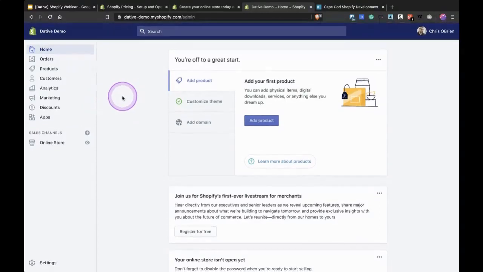So once you create your store, this is the first screen that you're going to be presented with. And so this is kind of the overall dashboard of Shopify's backend. And before you have put any products in, they kind of give you a pretty helpful little step through of how to get started. So they're prompting here, the first thing you want to do is add products. Then you can customize your theme. You can add a custom domain. And so they'll step you through that. Once you start to add some products and stuff, this will go away because it's no longer needed.